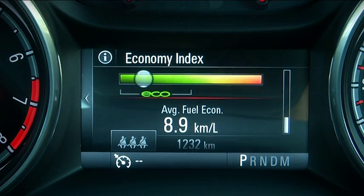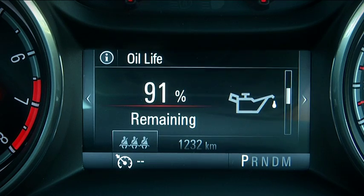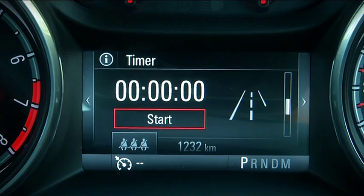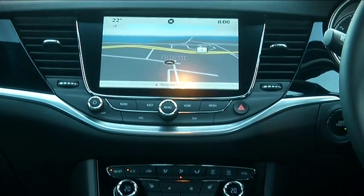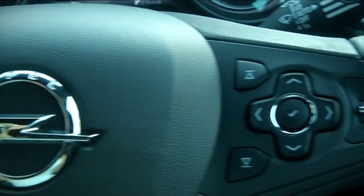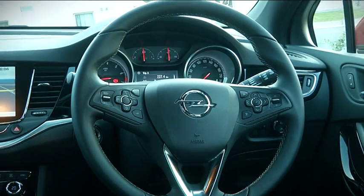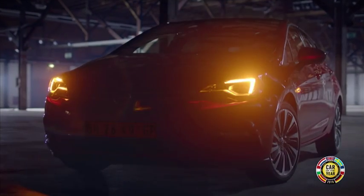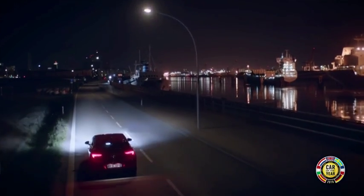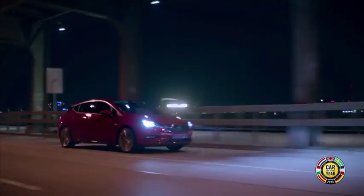Opel has certainly thrown everything it's got at it. Think forward collision alert, following distance indication, active emergency braking, lane keep assist, traffic sign assist, and of course the IntelliLink Navi 900 infotainment system, to name but a few. Obviously these are not standard across the range, but even offered as an option in the segment is pretty impressive. But the main one that stands out for me, and which is a first in this segment, only available as an option on the 1.6T Sport model, but still worth mentioning, is the adaptive IntelliLux LED matrix system.